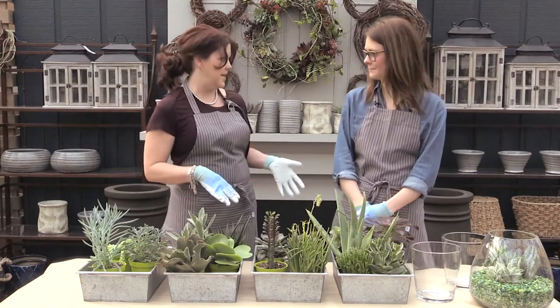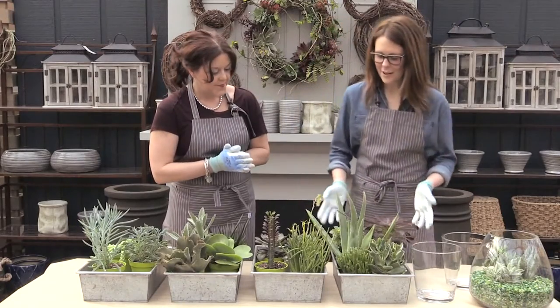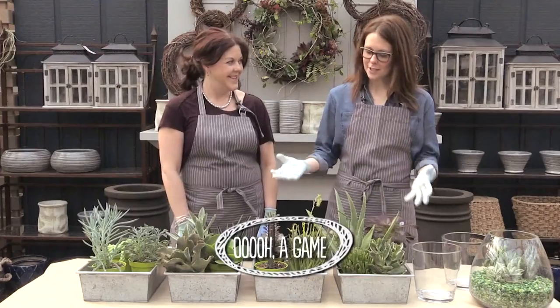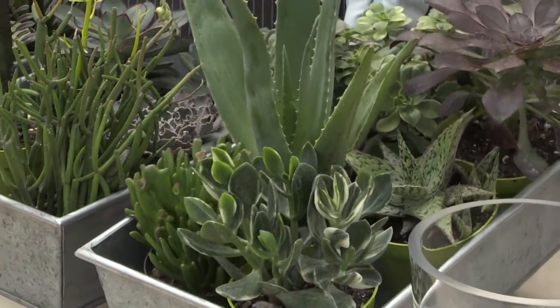So that sounds easy enough. If you tell me how to do it, can we talk about how to do all that and get me set up? Yes, so I thought the first thing we'd want to do today was just gain some general knowledge about the varieties of succulents. I made up a little game called the Succulent ABCs. Succulents can be grouped by families, so we'll go down the list of families and their members.